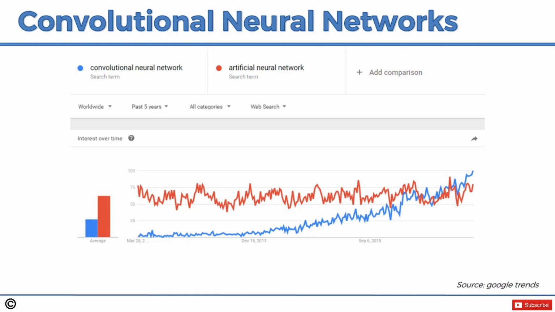So you can see here a Google Trends comparison I did just yesterday. Here you can see that convolutional neural networks are even taking over artificial neural networks. So a massive increase, and they're just going to keep going that way, because it is a very important field. That is where all the things happen, such as like self-driving cars. How do they recognize people on the road? How to recognize stop signs and things like that?